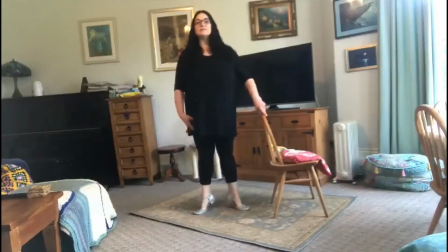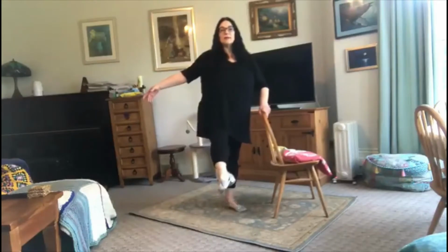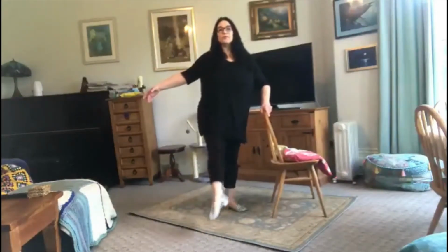Last one. Okay, now hold your hand out to the side, swing your leg to the front and to the back. Brushing the floor each time you come through. Just a few inches off the floor.